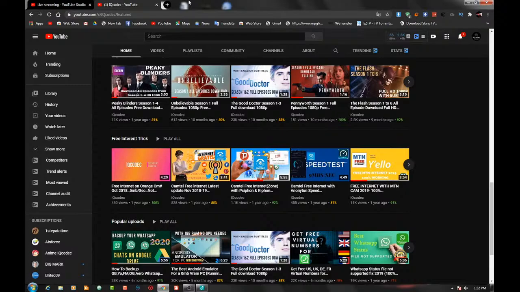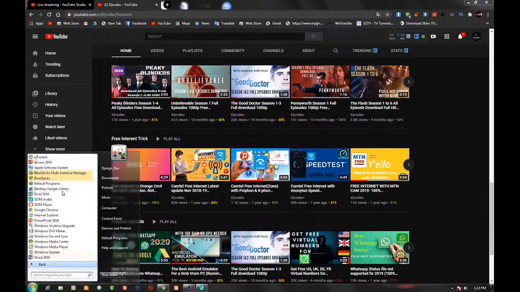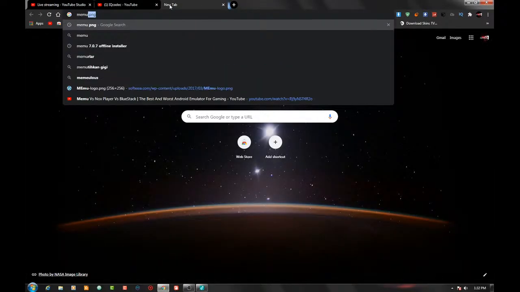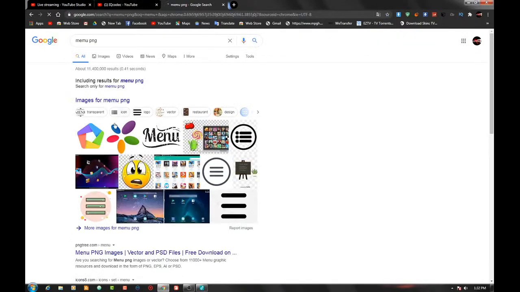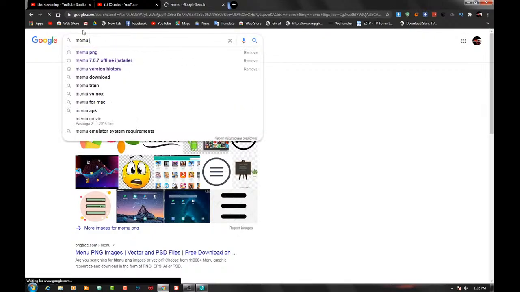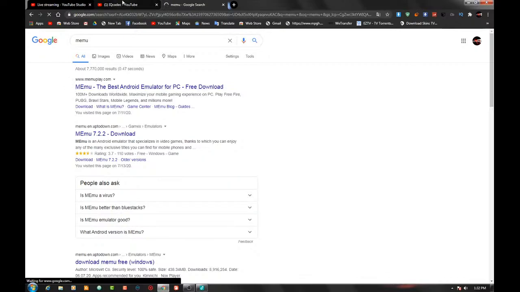Since they updated the version of Memu, I actually don't have it installed because it is very disturbing. But if you go on the Memu official page, you can search it on Google. The problem is that they made an error at the level of the new update. If you check the new update of Memu, it has a very great error, in the sense that Google Play is not responding every second.